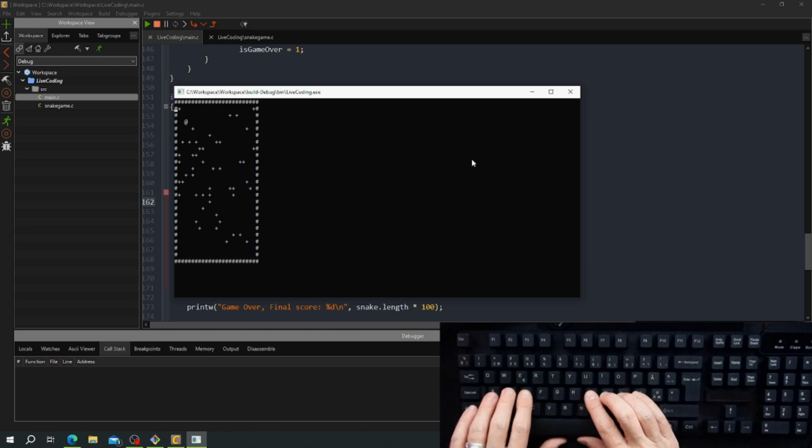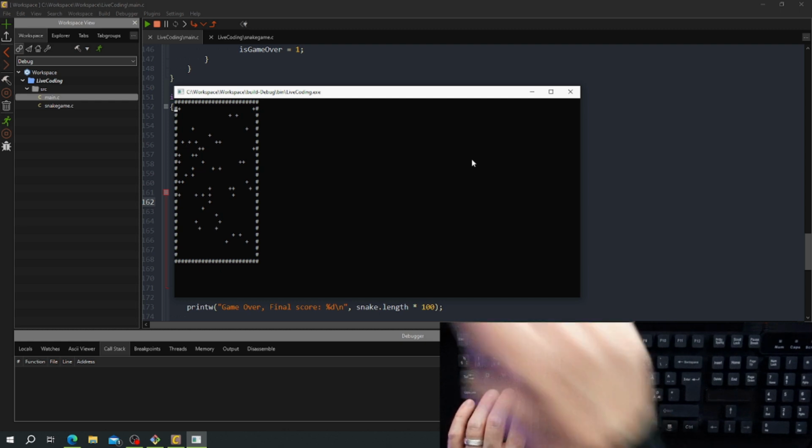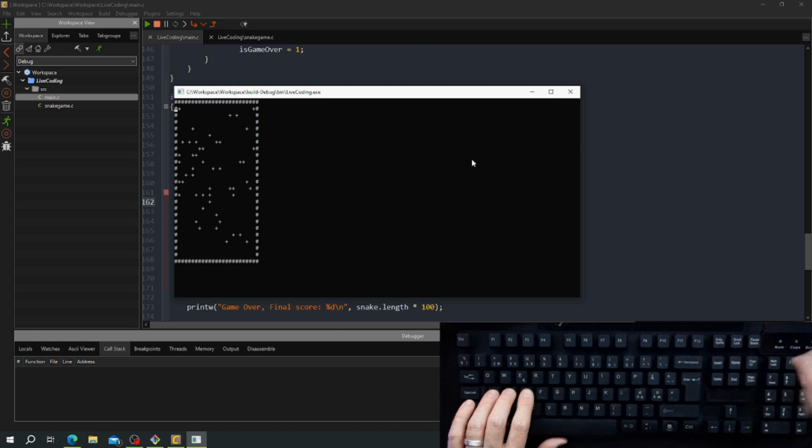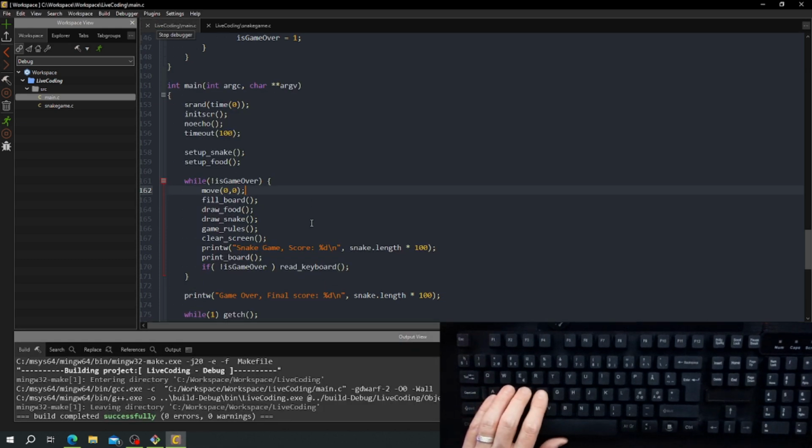So the snake apparently ran through a wall and continued. So that check wasn't executed for some reason. And you can see that now it's down here in memory somewhere, we crash. So it does not work.